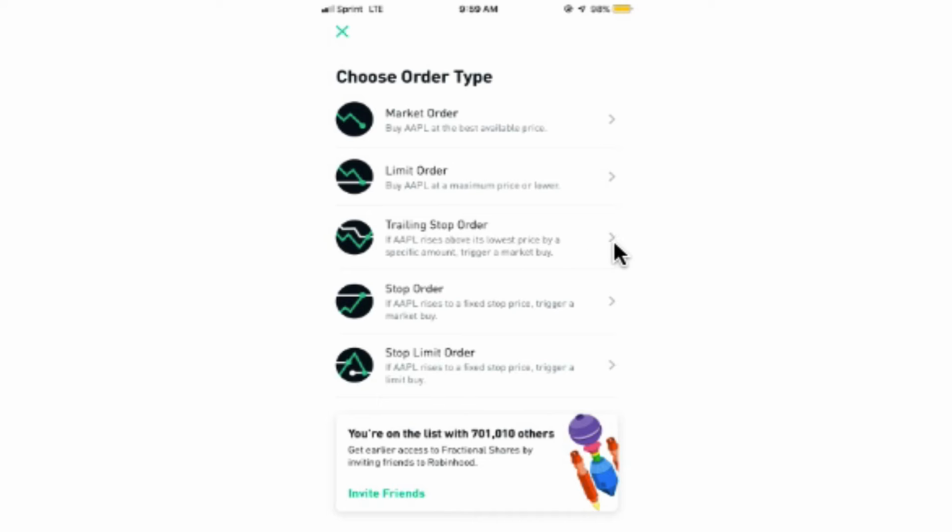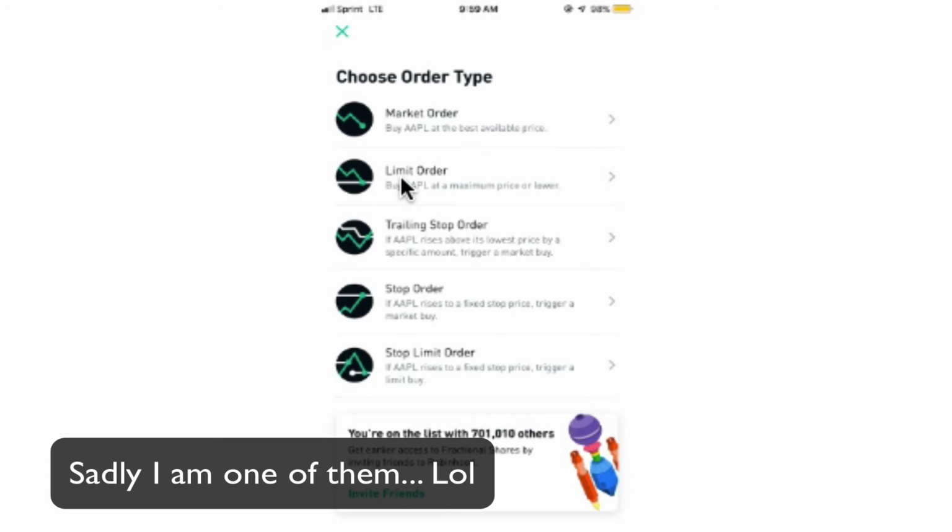But those are there. Trailing stop orders. I've never actually used these, but these are more for day trading and stuff like that. I don't really recommend day trading. I've been through that, lost a good bit of money in that. Not much fun, and it's all at work. But again, most people I find have to learn it the hard way by trying it. But we're going to stick with a limit order, so let's take a look.